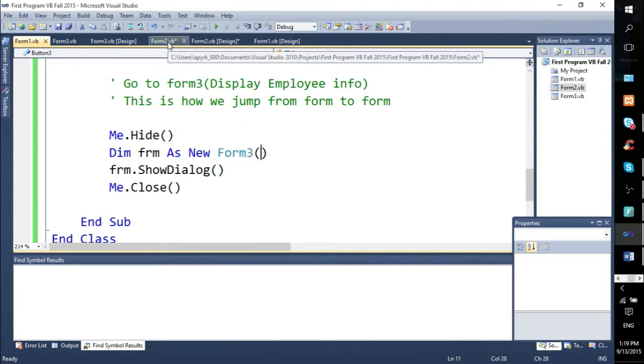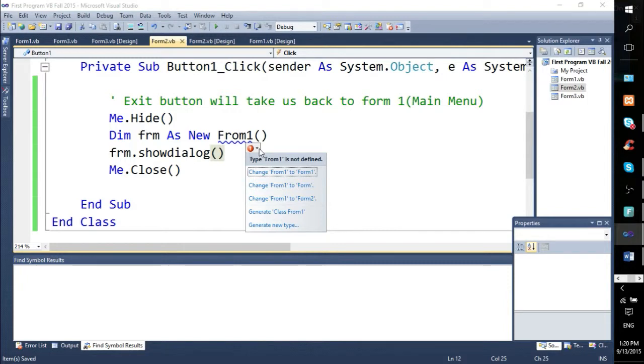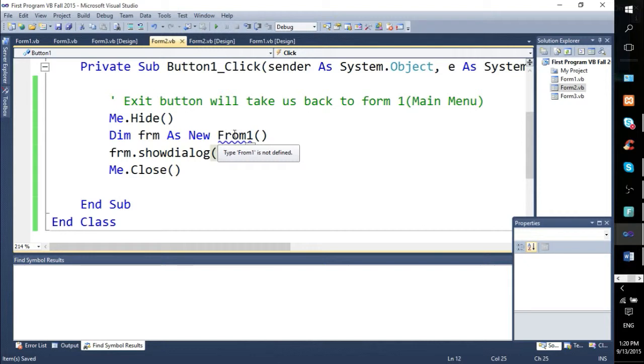So if you go to form 2, when we press the exit button on form 2, where do we need to go? We need to go to form 1, right? It's not liking something. Form 1 is not defined. Oh. Okay. Who knows what's wrong here?